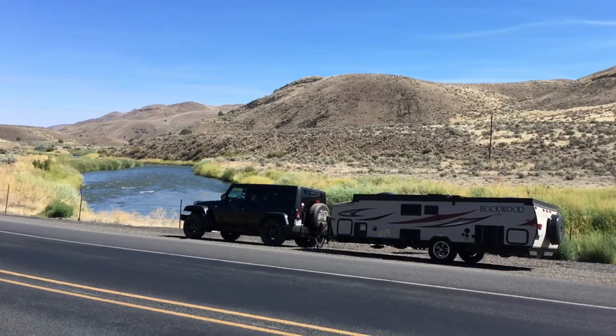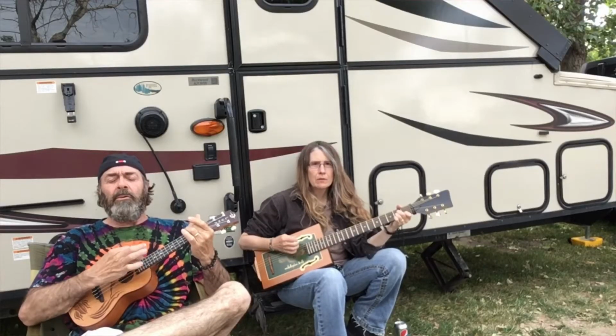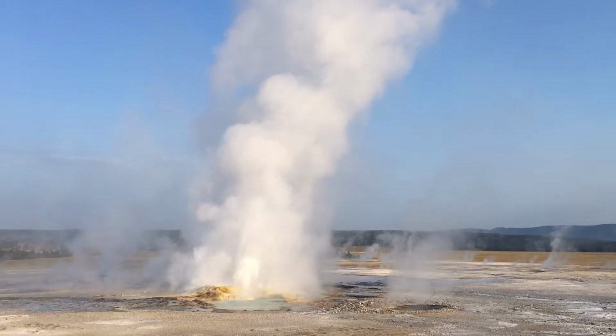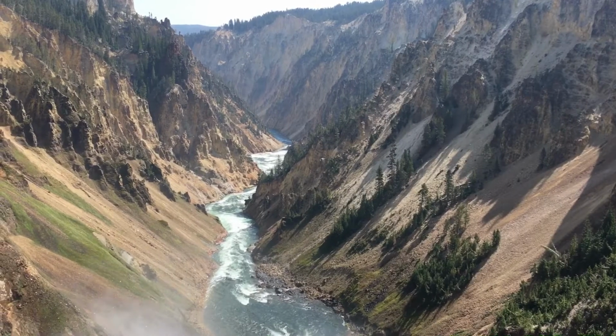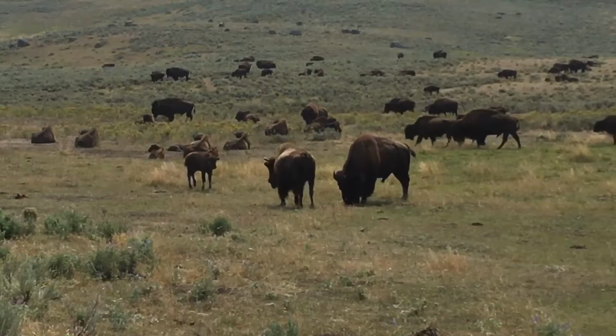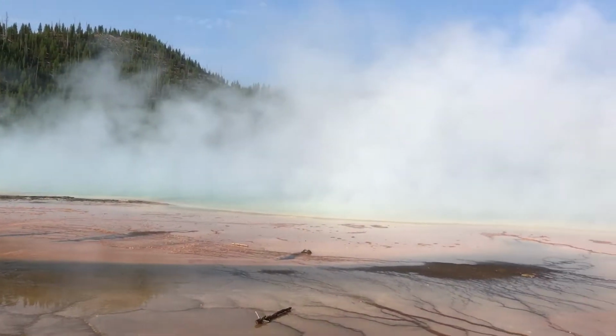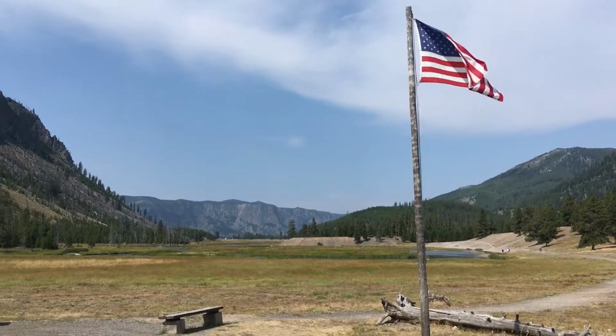After the wedding, we began our trip back to Ohio. But first, we had to stop at Yellowstone and the Grand Tetons National Parks. We spent about 10 days in Yellowstone. It is our favorite of all the national parks. We arrived back home on August 27th. We were in our camper 104 nights and 105 days on the road.